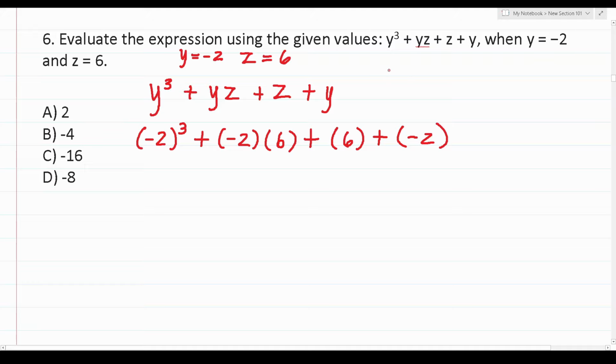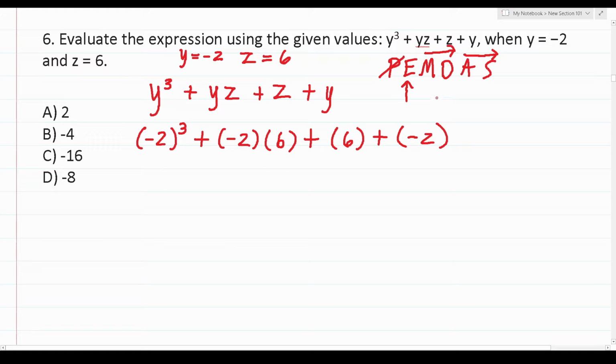And I remember the order of operations with the acronym PEMDAS. That is to say, you're going to do what's in parentheses first, exponents next, multiplication and division as they appear in the expression from left to right. That is to say, you treat those as equals, and then addition and subtraction as they appear from left to right in the expression. If we look through our expression, we can see that there's nothing really in parentheses to work out, so we're going to cross that out. That said, we can see that we have an exponent, notably negative 2 to the third. So we're going to have to take care of that before we can move on to anything else.